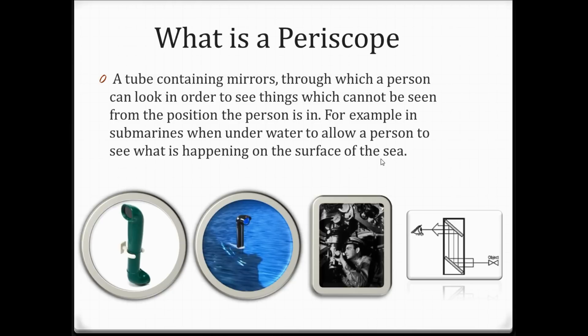There are a few pictures here to show examples. This one shows how this thing works. This is the tube containing mirrors, those mirrors at 45 degrees. This is a 45 degree mirror here, another 45 degree mirror is sitting here. The object is coming, you can see this object, it reflects the rays here and then you can see here.